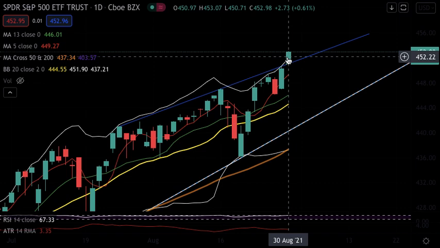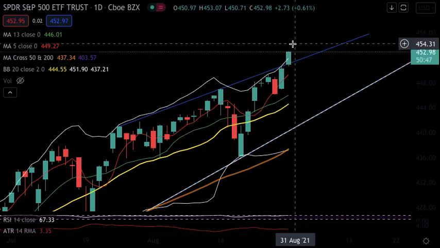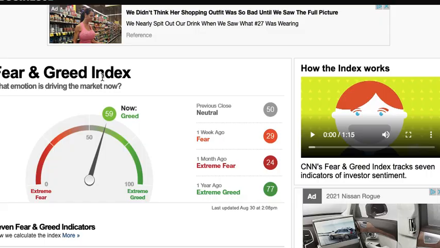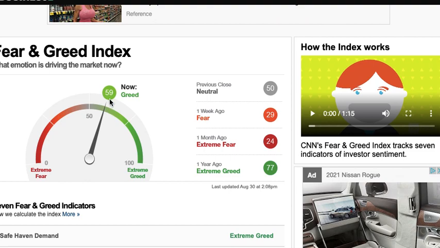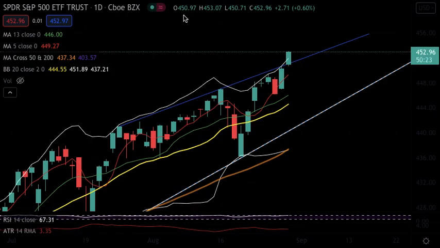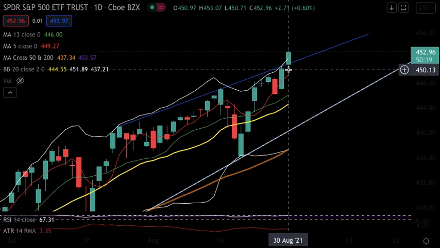Alright, this is the tippity tip. This is not where you want to buy. On a breakout, you don't want to catch FOMO. Okay, a lot of people are catching FOMO. You check the fear and greed index. It's greed right now. That's probably why SPY is jumping up, because a lot of people that were either on the sideline or trying to short this market probably came to their senses and now they're trying to get on the bull train. We have been on the bull train. Alright, but now there's some people late to the party. Now when they're at the tippity tip, they're ready to join.